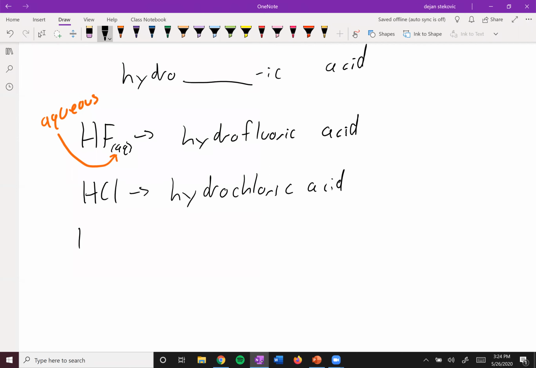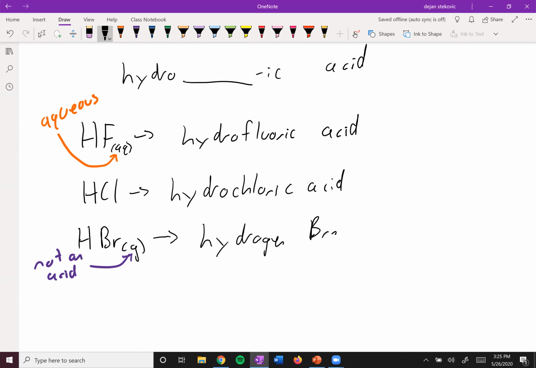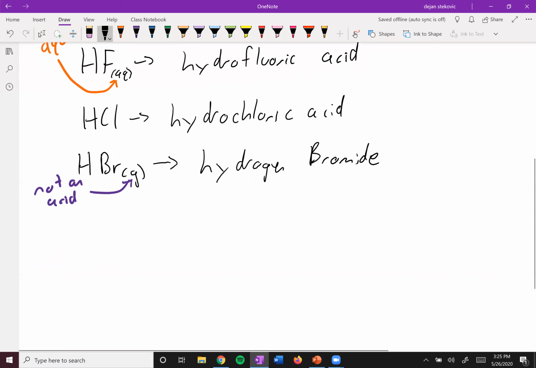However, when you see a gas, when it is in this gas phase, you cannot technically call it an acid. And so this would actually just end up being hydrogen bromide. So a little bit weird, but nothing too bad.